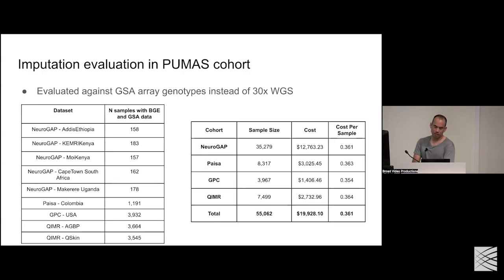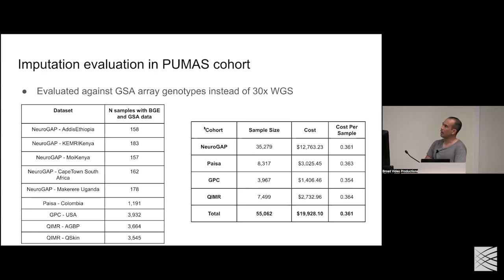Now for the imputation evaluation. What differs here from what we did before is that we had deep whole genomes for quite a few samples, but we didn't have 30x whole genomes for a lot of this. So instead we looked at GSA array genotypes, subsetting that fraction of the imputed calls to what we see in these same samples with their arrays. There was quite a bit of back and forth QC to get things right. We looked at probably on the order of 11 to 12,000 individuals in that sample set.